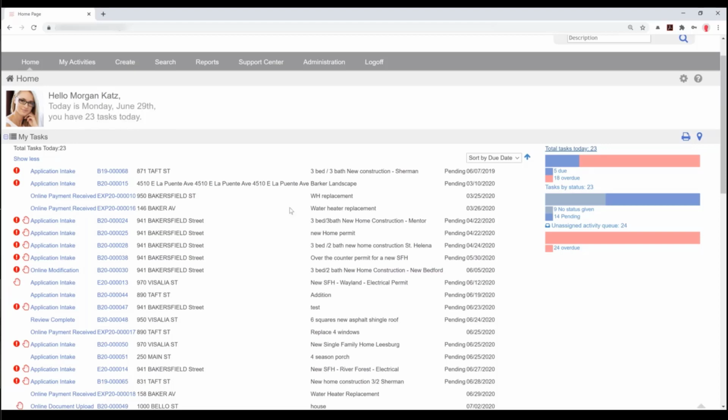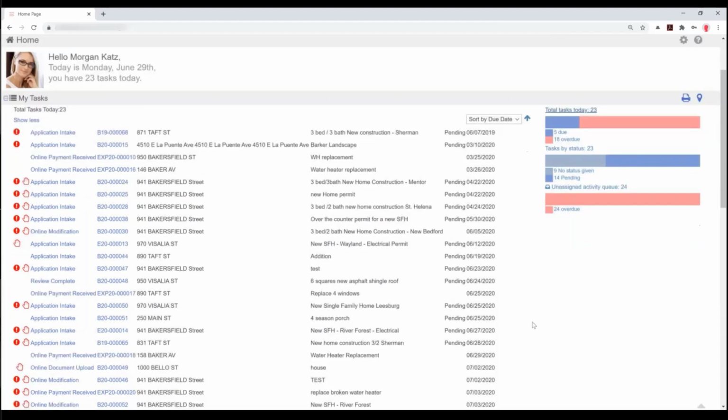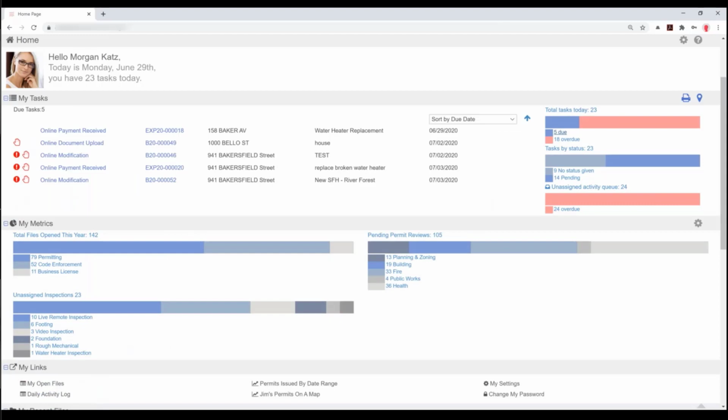It tells her how many tasks she has. And then this first widget here is her task list. So these are mostly test users or they're copies of production. So sometimes there's going to be a lot of tasks that are sitting there that are old. I want to point out in the metrics over here that she has 5 that are due and 18 that are overdue, and I can use these metrics to just limit my view. This looks way more reasonable to me for a task list.